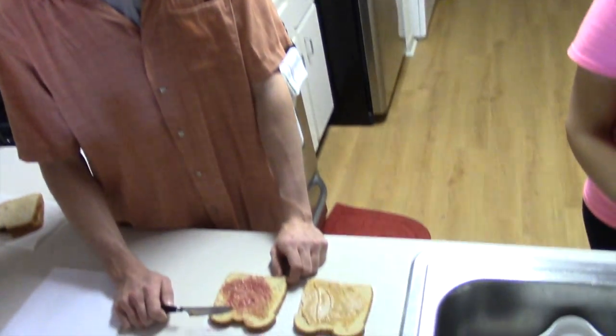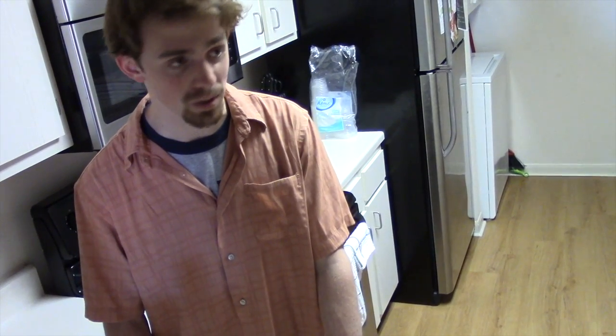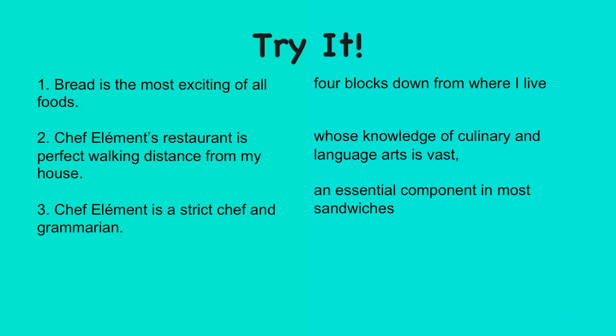Peanut butter and jelly. Favorite sandwich of all time. Sure makes for a fulfilling snack. It's important, though, to make sure our sandwiches, like our sentences, are made properly for other people to enjoy. For practice, look for similar themes between sentences and non-restrictive elements and see if you can put them together into complete sentences. Don't forget to add commas where they are needed.